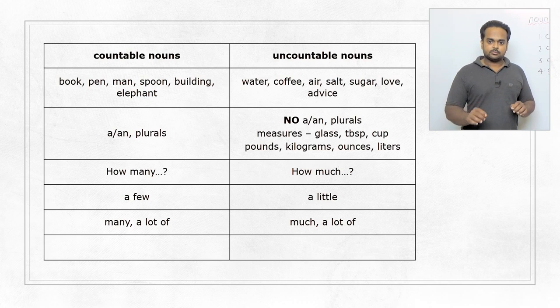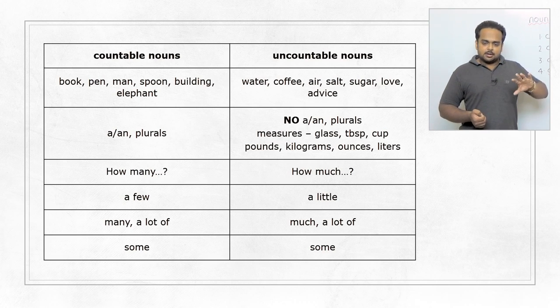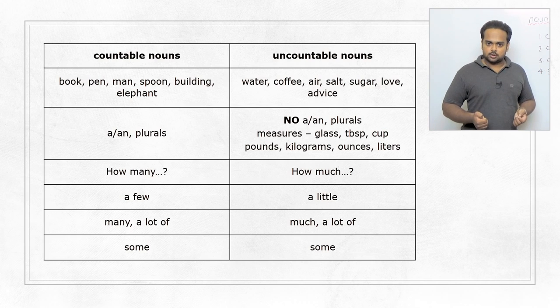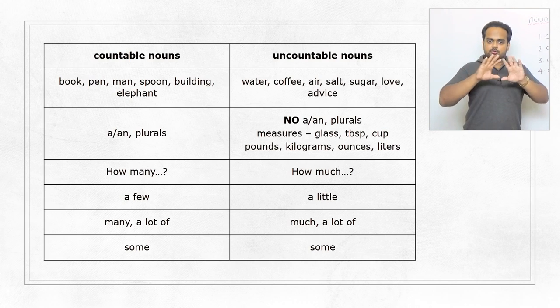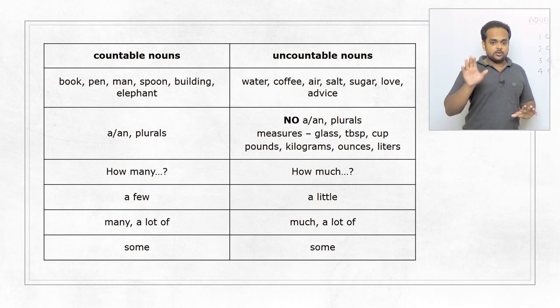In the same way, the word some can also be used with both types. For example, some computers in my office don't work. That's some number, but I don't want to say the number, or I don't know the number. In the same way, we can say there's some tea left in the glass. Some tea is some quantity, but I don't know the quantity. So with both countable and uncountable nouns, we can use a lot of and some.